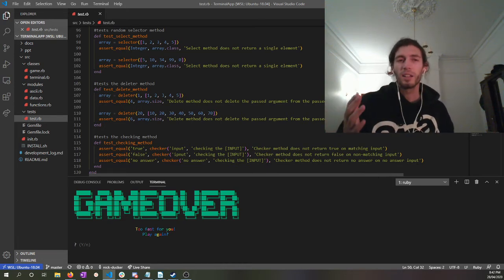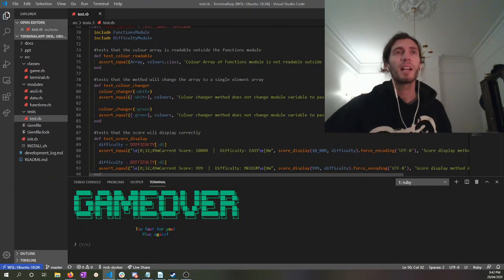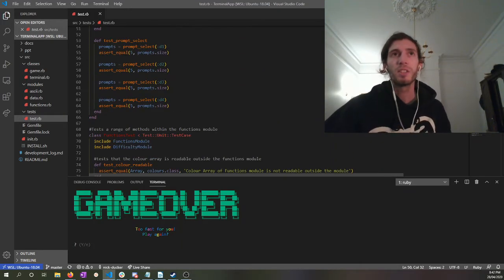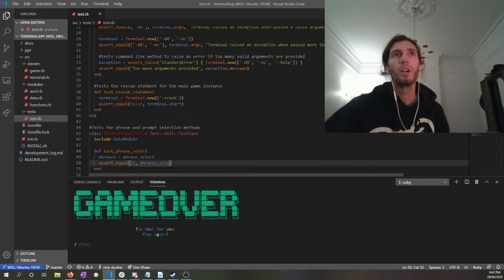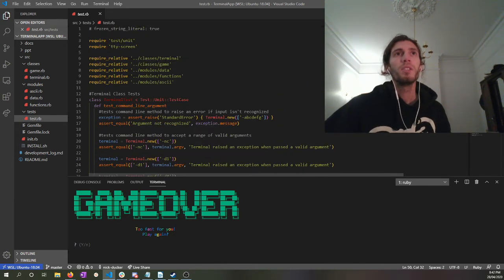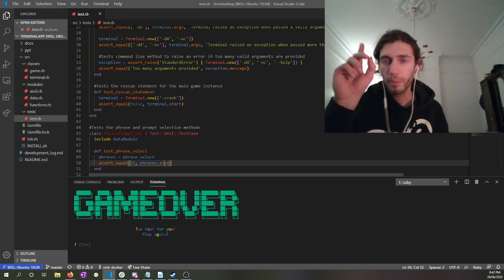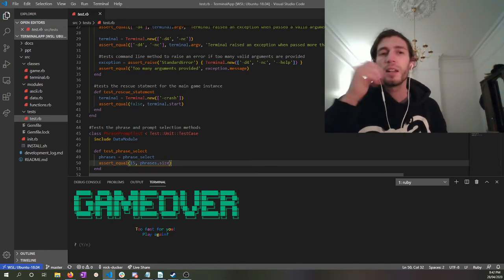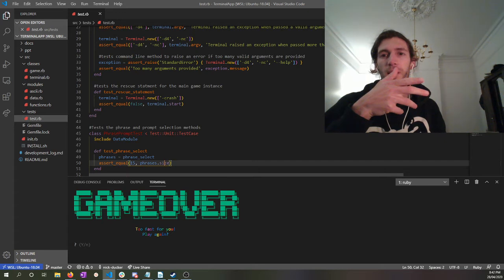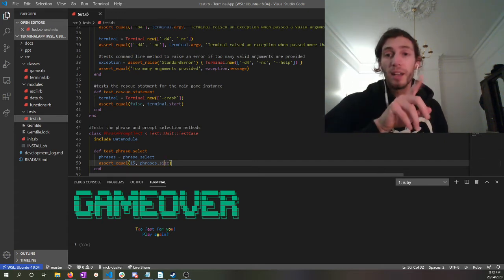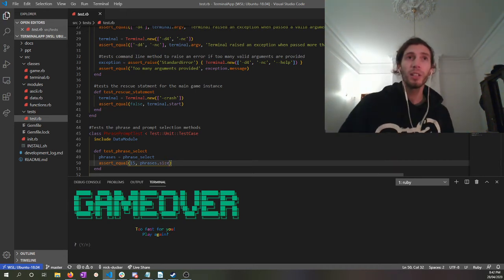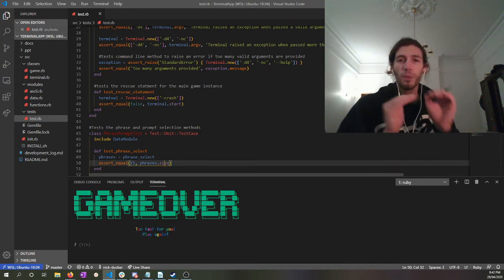And obviously that wasn't perfect. I didn't write these exactly the way they are now and then just write the methods to suit. There was a little bit of finagling because I'm still learning how to use the test unit gem as well, and what's the best way to test. But my huge takeaway from this was that it took me so long to write the documentation. It took me so long to write the tests and to write the methods to satisfy the tests. But the moment I had done that, all I had to do was shuffle the methods around in my code base, and I had the program.